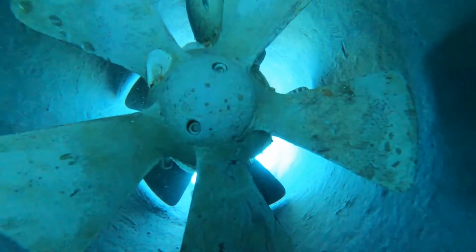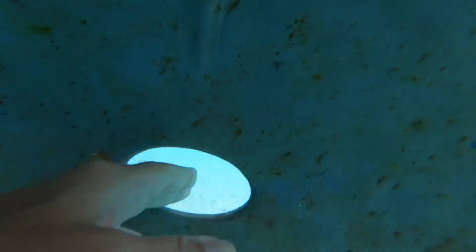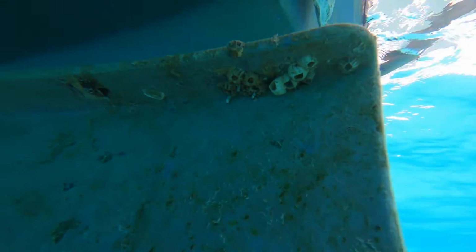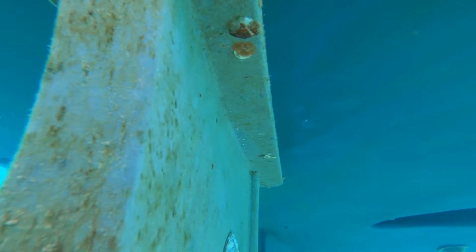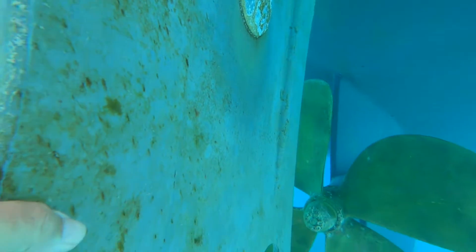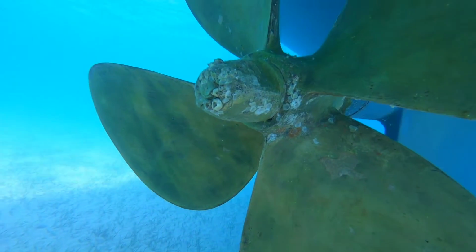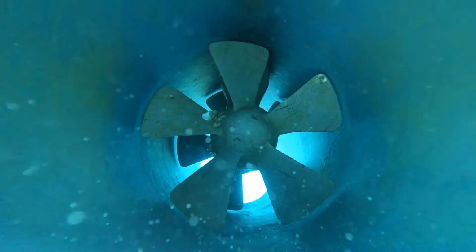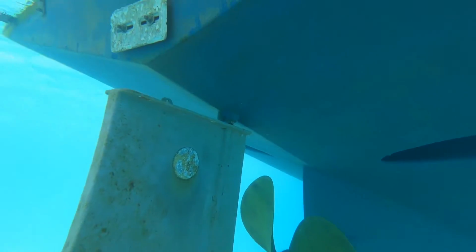This is the stern thruster. There were a couple barnacles on there, but nothing too significant. A couple barnacles on the rudder, but overall in fairly good shape. And the same with the prop. Going up the starboard side of the boat, more of the same. You can see another shot of the thruster and prop.